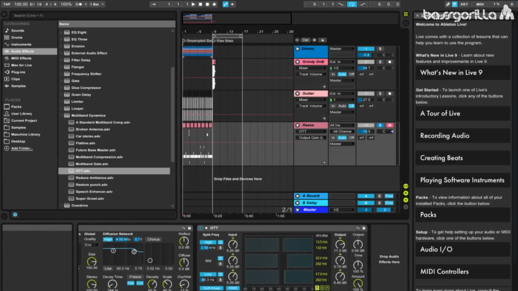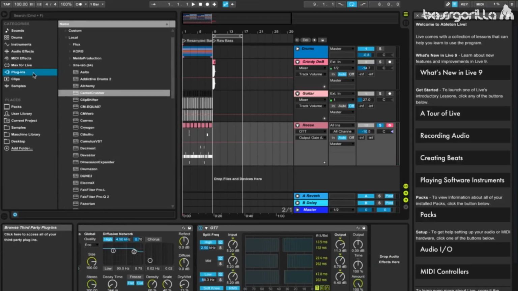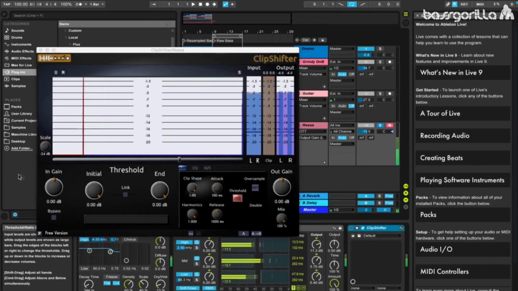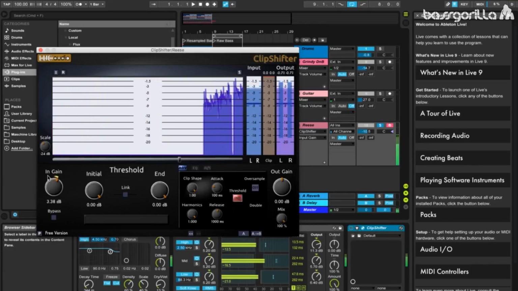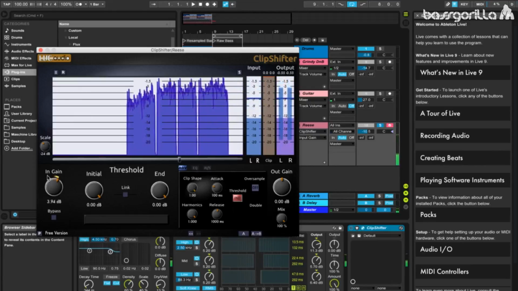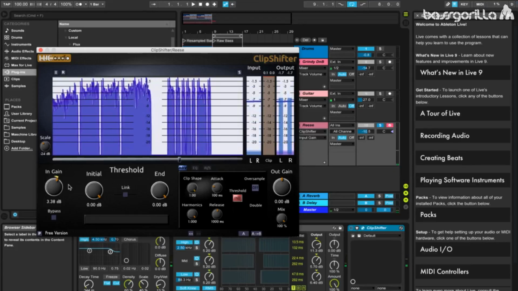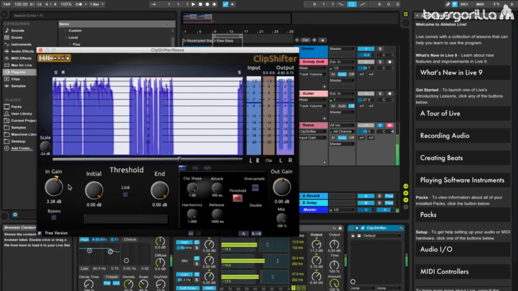We've only got one more effect to add on, and it's going to be the third-party free plugin Clip Shifter. And all we're going to do here is we're going to take the in-gain and we'll increase it just a little bit to add a little bit more grit and distortion to the sound. Not too much. I'm thinking 3.38 decibels.